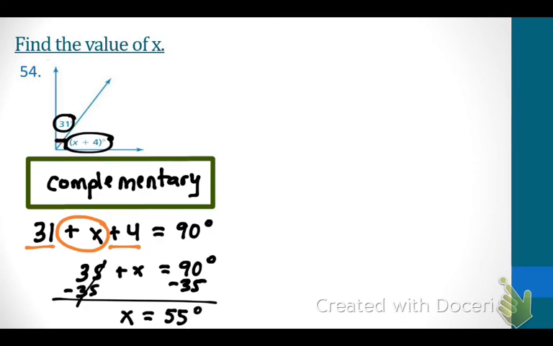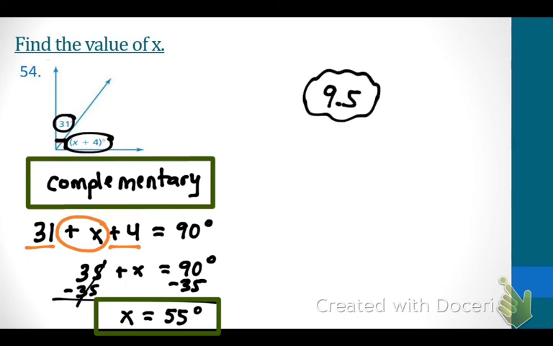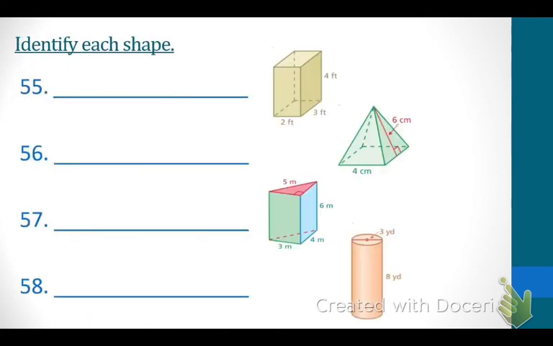How many of you got that one correct on your own when you did it for homework? Okay, if you did not, please erase it and fix it. If you're having a hard time with these angles, go back to 9.5, okay? Once again, IXL or your notes can help you. Go back through there, go over some of those problems to help you do better on that section.